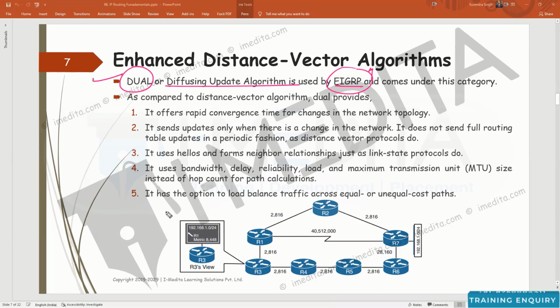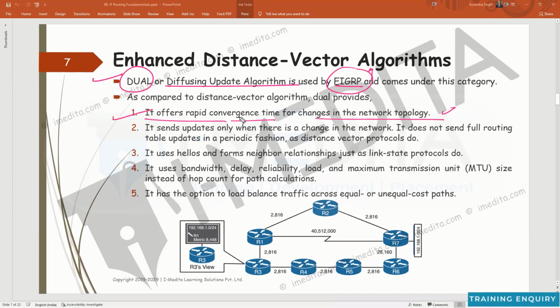So DUAL, the Diffusing Update Algorithm, offers rapid convergence time for changes in the network topology. Someone said that in terms of convergence, EIGRP is the fastest protocol you will ever see. I'm not saying that OSPF is very slow, but if you compare them, EIGRP is way faster than OSPF.